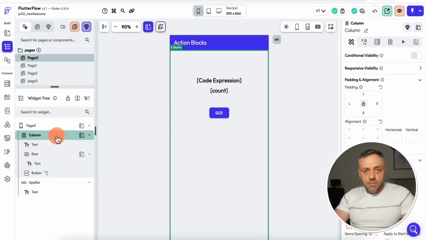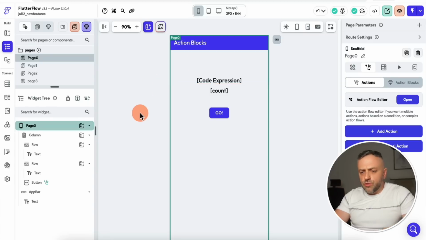And you guys got to realize that most of the time, your UI is going to be a lot more complex, a lot more complicated than what I have here. So you're going to have tons of widgets, tons of children, and just being able to remove the parent without removing its children is an amazing feature. So I don't know about you guys, but I'm going to be using that feature all the time. And if you're planning on building lots of apps with FlutterFlow, or you've been building lots of apps with FlutterFlow, you will definitely appreciate that minor feature that's going to save you a ton of time and a ton of hassle as well. Now, for the next feature, let me first show you an app I built.